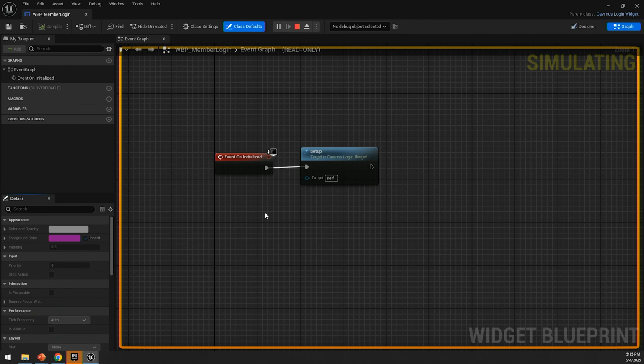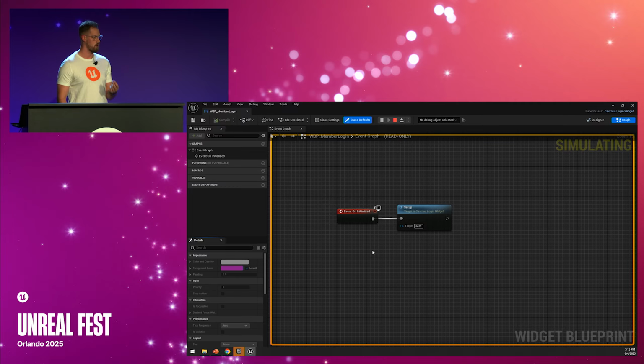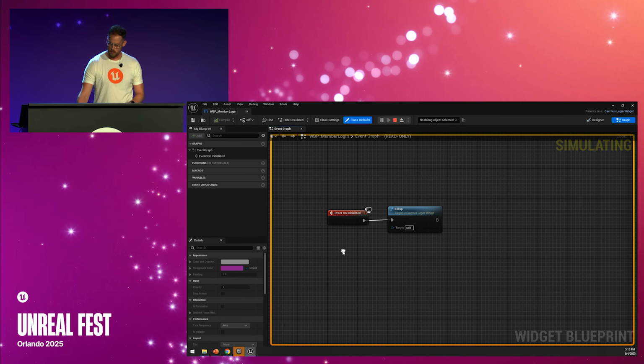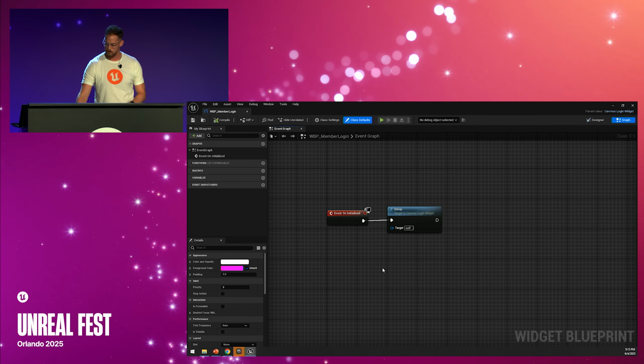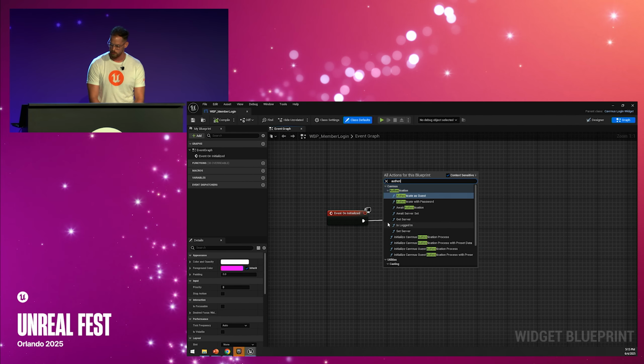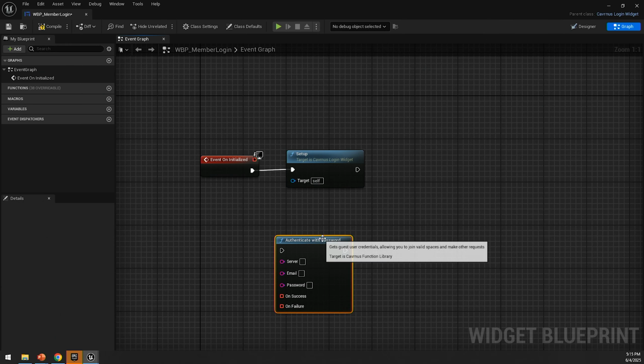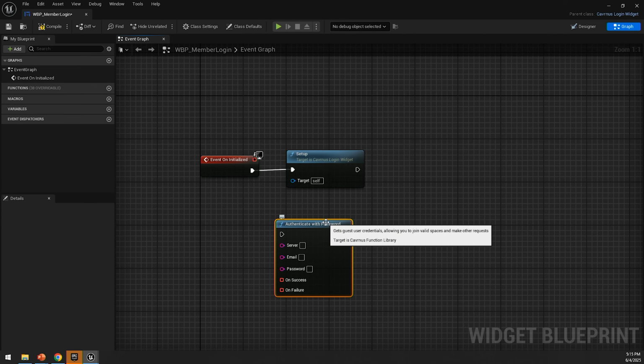The underlying calls are quite simple, right? So we want to have the granularity you need to potentially create your own custom flow if you need it. So let's just get out of runtime here and quickly look through the blueprints. Now, this is inheriting from a C++ class. I will spare you guys the details there, but let's get into how you would log in as a member from this page, right?